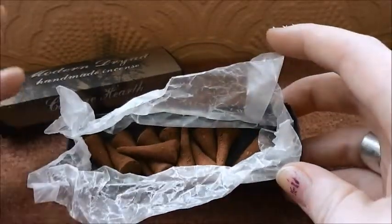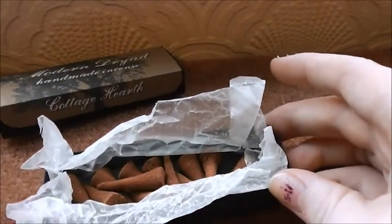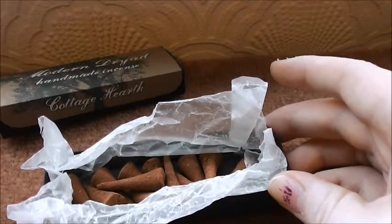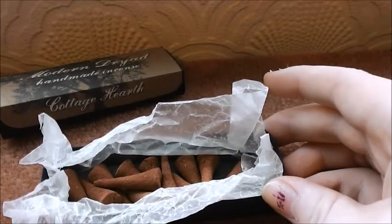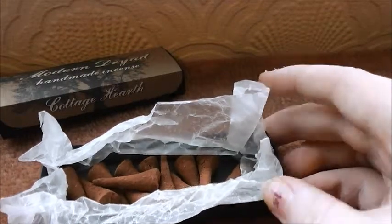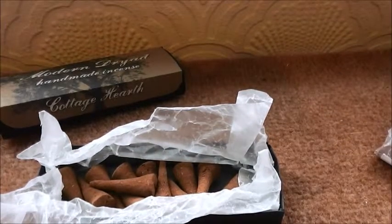They smell gorgeous, and it says that they are made out of cinnamon and white sage. I've just got a few notes beside me to try and remember what things are made out of. And she also says it smells like home. And to me, that is exactly what it smells like.